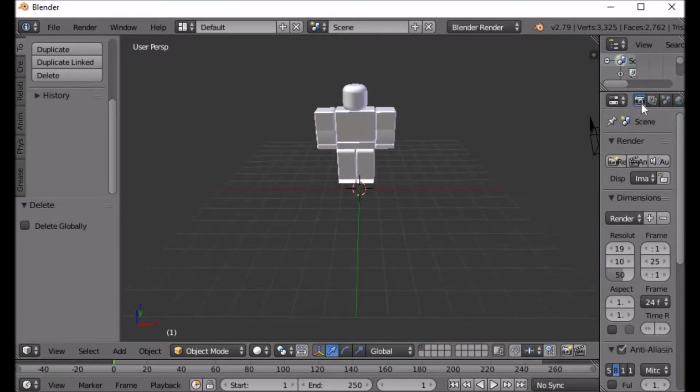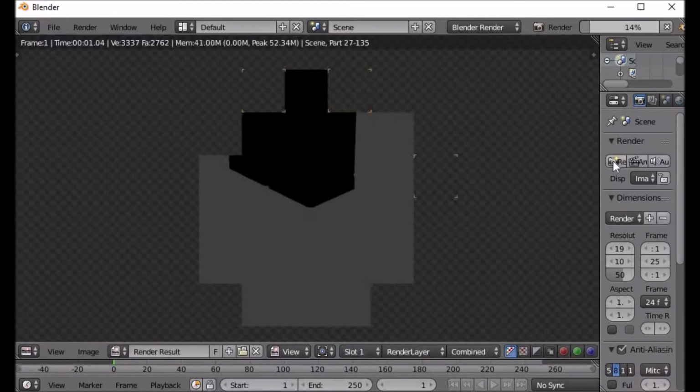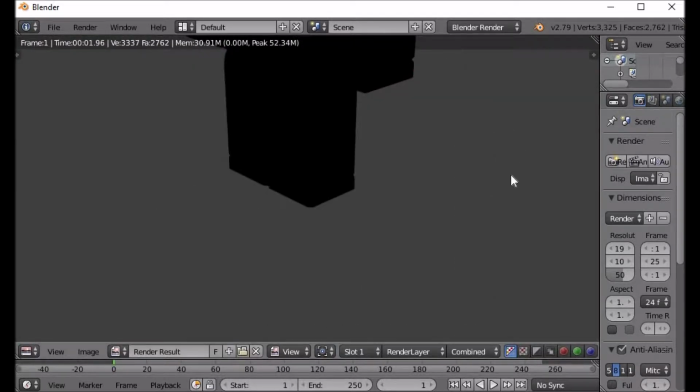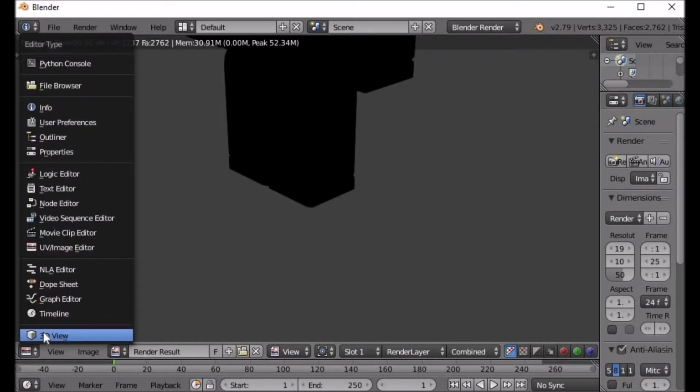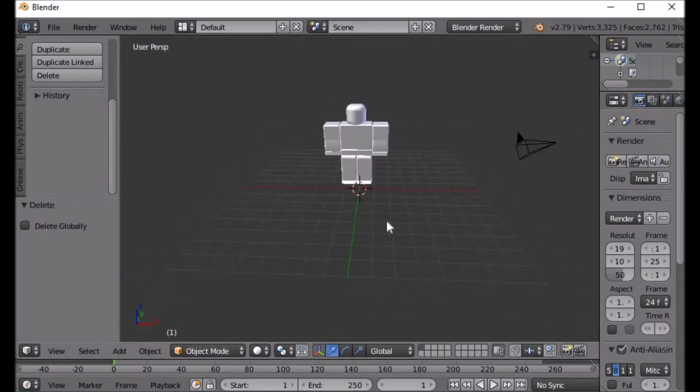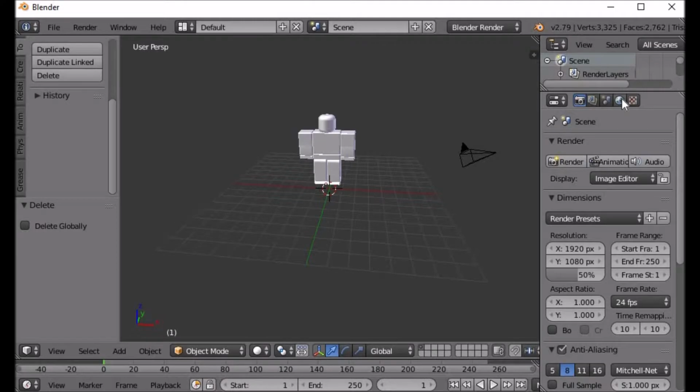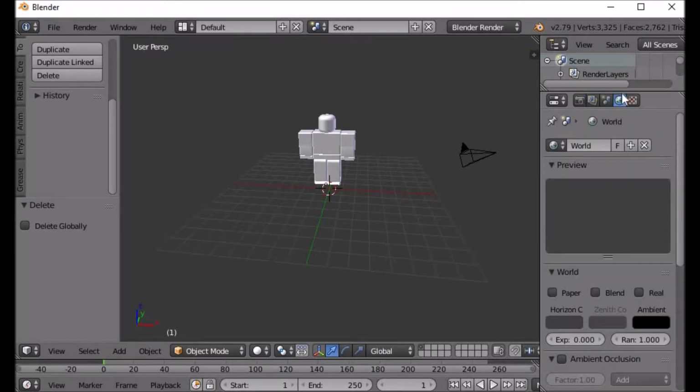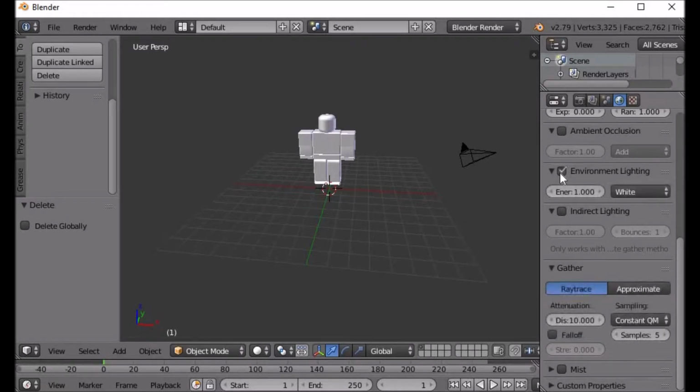If we wanted to render it like this, what we'd go and do is go over to this tab which looks like a camera and hit render. As you can see, it's only showing the feet and it's all black. So I go down here and hit 3D view and it comes back up. So what we need to do is come over to this side and click on this sphere, scroll down and hit on environmental lighting.